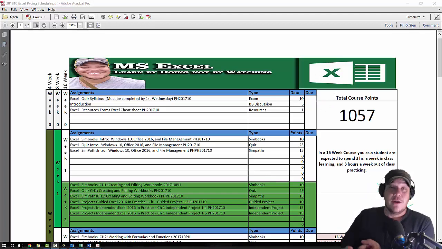The two big things to remember are first deadline and final deadline. First deadline is Wednesday, 11:59 p.m., the first week of class. You must complete the syllabus exam, you must complete the Blackboard introduction, and you must log into SIMnet at least once. If you do not complete these three things, you will be given a WN grade in my class and removed from the rolls. Final deadline for 16 and 8 week is the final Tuesday of class at 11:59 p.m. The second it becomes Wednesday, class is over, no extensions. For a 4-week class, the final deadline is 11:59 p.m. the final Sunday of class. The second it becomes Monday, class is over, no extensions will be given.